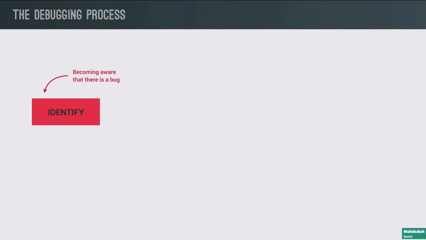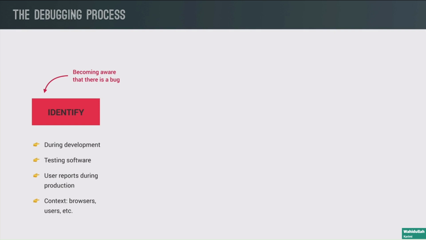Because, as I said, in a large application, bugs can actually go undiscovered for years. Now, discovering bugs usually happens during development, using automated testing software, or user reports during production. And bugs that are identified during production are the worst bugs, because it means that they went undiscovered during development and are now affecting real users of our application. So that's why it's really important to identify bugs early, for example, using automated tests.